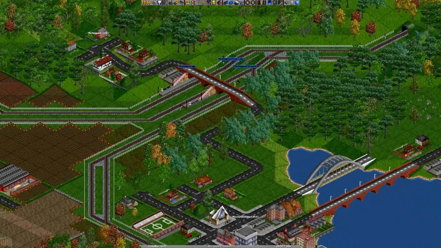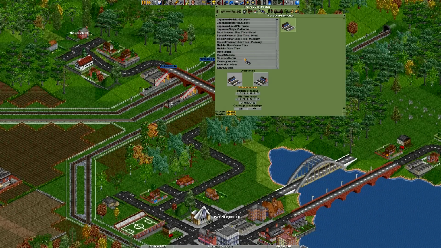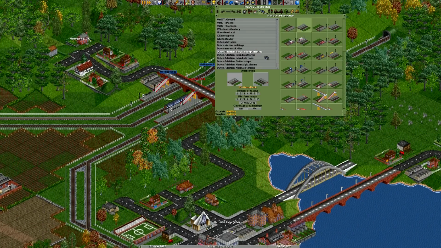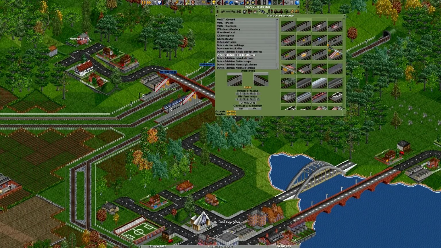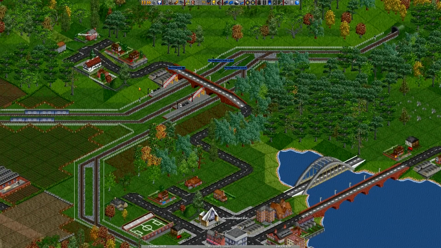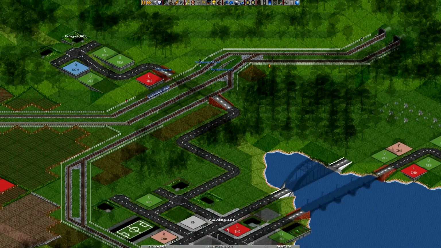Whoops. So then we'll have an extra platform which is only used by this branch line, like so. There we go. So we have a branch line platform, which I think is a very good idea. Right, so that's fine.